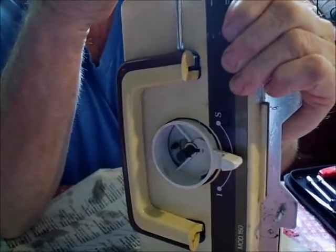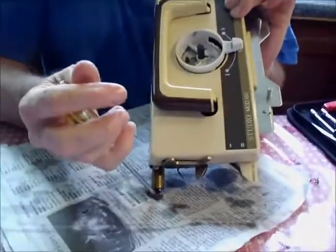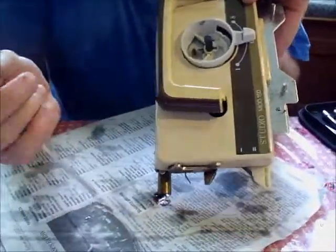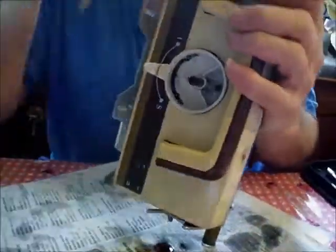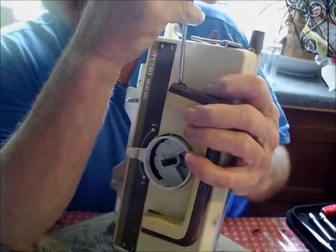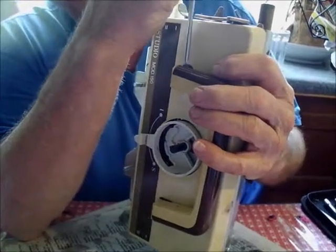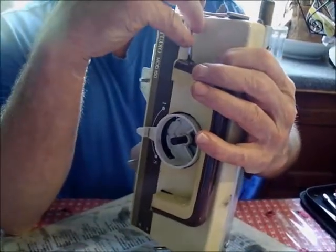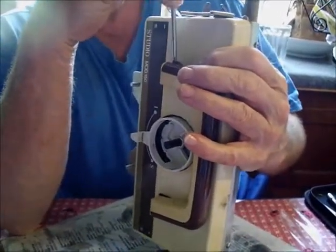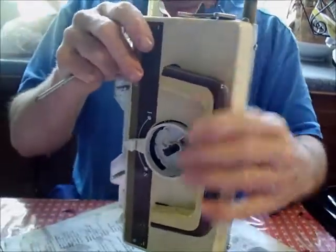Tightening that up now — to get it out you really have to press down, so it's important to keep the weight of the machine balanced on that hard metal piece. To get it out, get your screwdriver started in there, and remember we repaired one of these screws because it just wore the cross right off. A little bit of pressure down tightens it up, and a whole lot of pressure down takes it off.